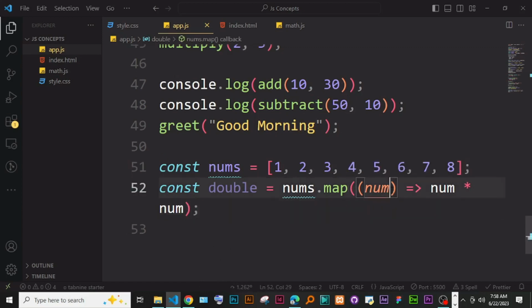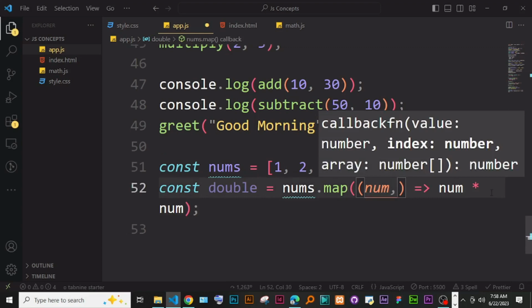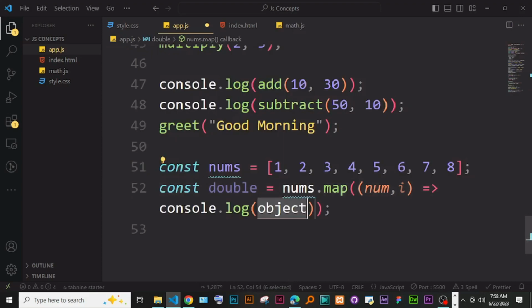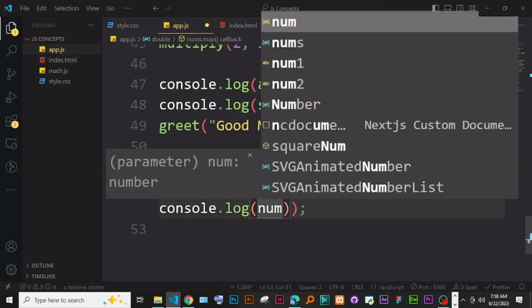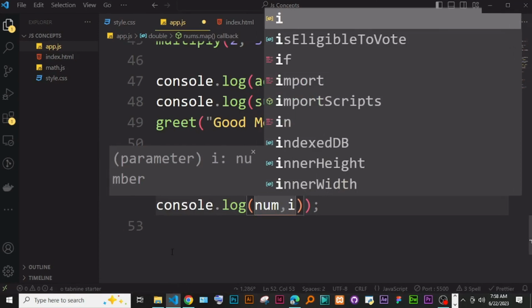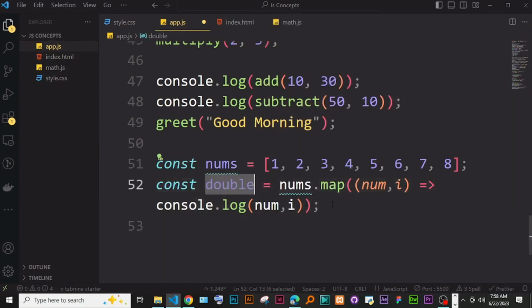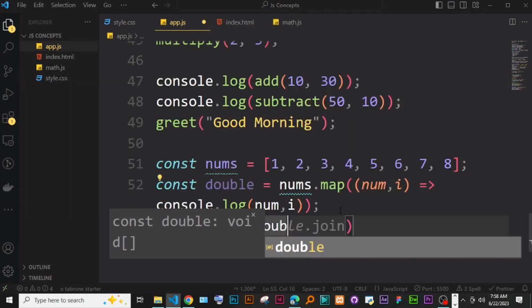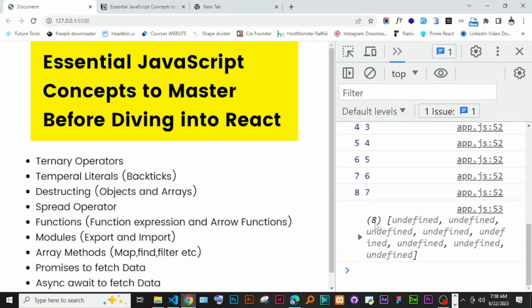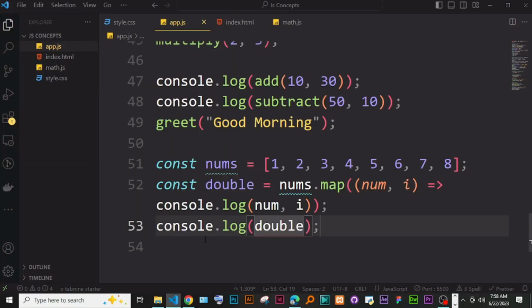And then another thing I wanted to show you is that you also have access to index. When you have this, you have access also to index here, and you can also console.log num. So let me just say console.log num with index. So if I come here, there is this double, let me console.log double.